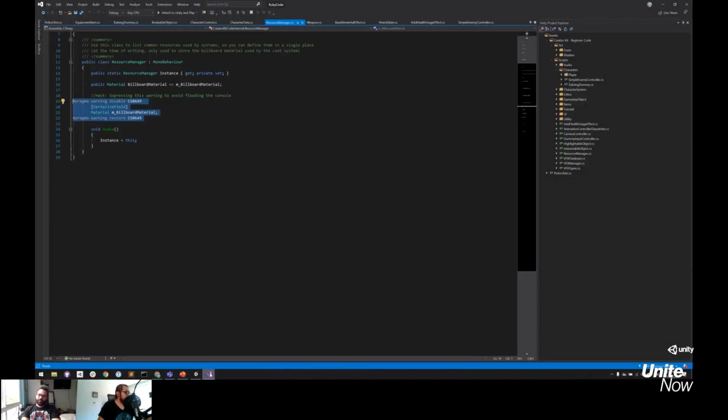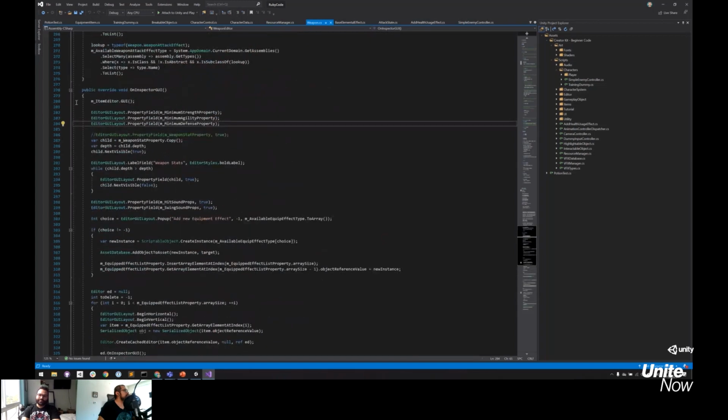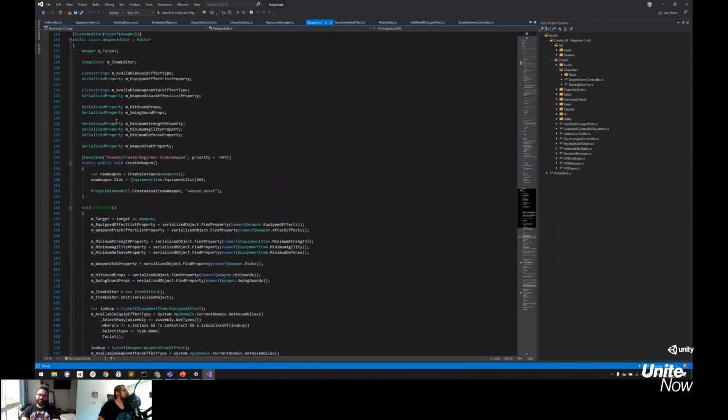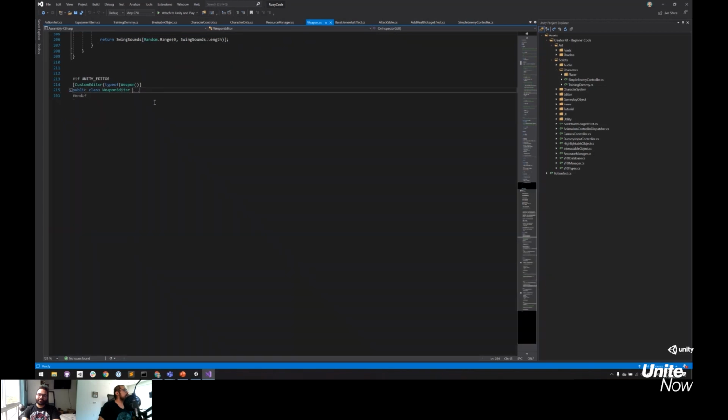So let's open again here the Unity editor, and let's go to our weapon script over here. And you can see here that, for instance, everything that is part of the weapon editor class has to be in between the #if UNITY_EDITOR.